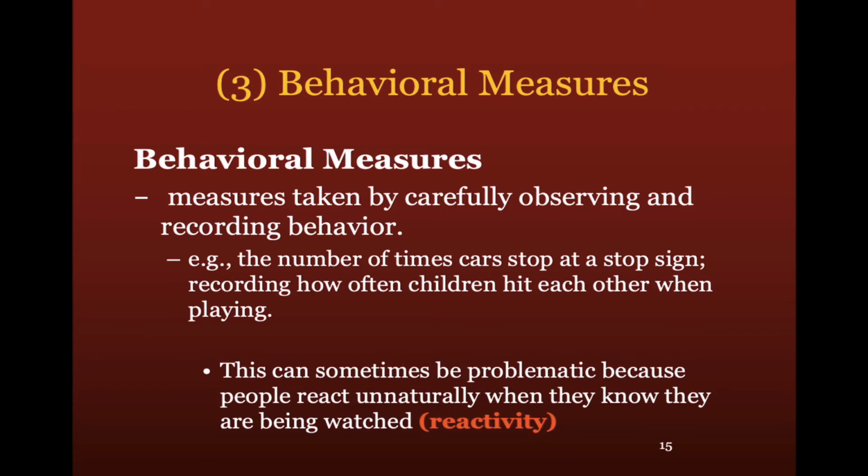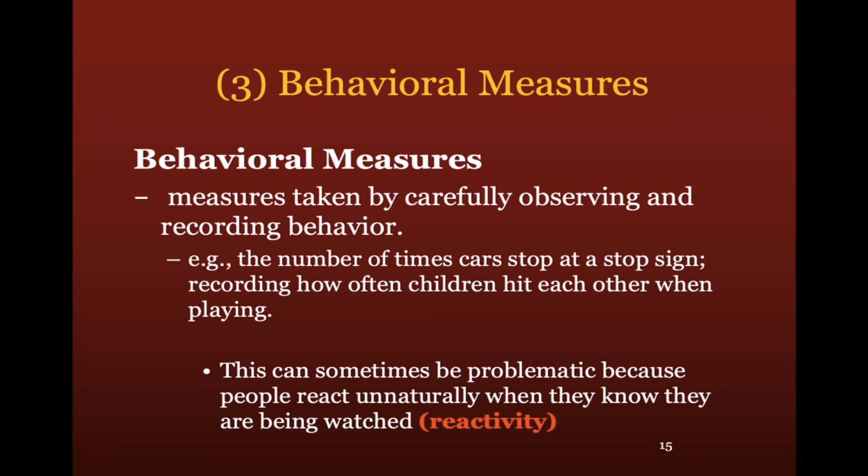Our third type are behavioral measures. This is when you are observing people's behavior and then you're carefully recording and documenting that behavior. So, an example I often give is you're watching children in the playground and you're seeing how often they act aggressively, and you decide ahead of time how you're going to measure aggression. Is it going to be hitting, kicking, biting, and those kinds of things? And then you're going to just document how frequently those particular behaviors occur in that naturalistic context.